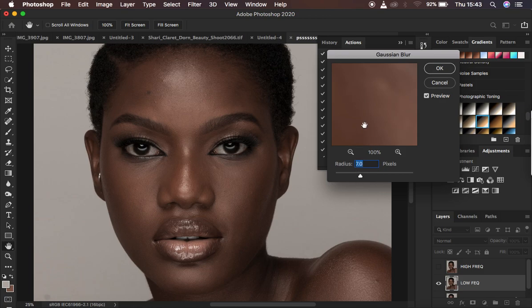The action is going to play, and for the radius, this is where I see most people doing it wrong. Make sure the radius is up to a point where you're just slightly losing skin details in your photo. If you don't get the right texture, there's a mistake most of you make after realizing you misused this step. So move the radius up to a point when you feel like you're losing the prominent details in the image, and just stop at that point. In this case, at about 7, I'm just starting to lose details. I'm going to hit OK for the action to continue playing.